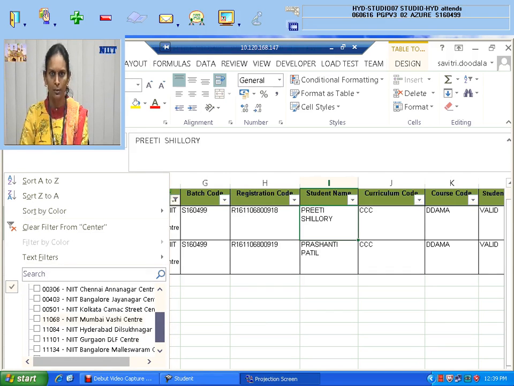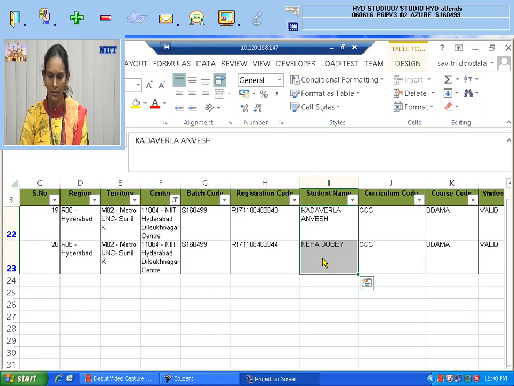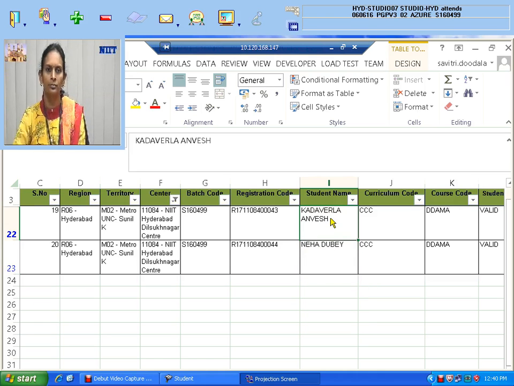Dilshuk Nagar. Very good. Anvesh and Neha. Neha, is Anvesh attending or not? Neha from Dilshuk Nagar. Anvesh is attending with our batch or not?